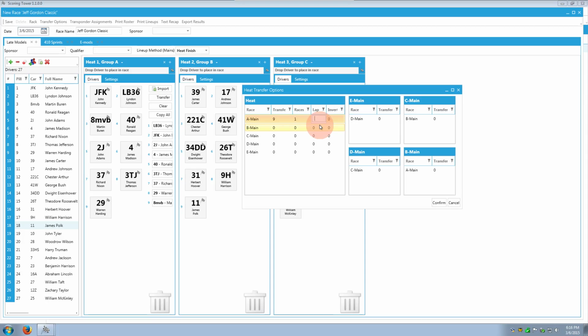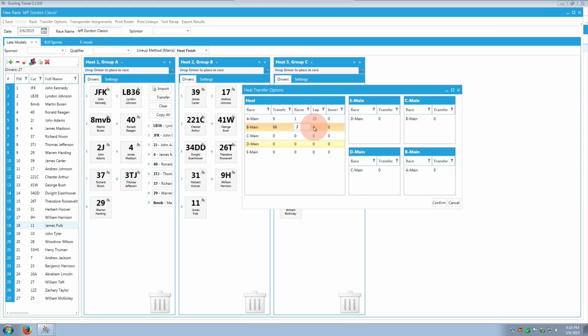Now, everybody else goes to a B. Might be 1 B, 2 Bs, 3 Bs, everyone else. So just type 99. And then I'm going to want 2 B mains. So of my 27 cars, I have 9 that go directly to the A, which in this case will be the top 3 of each heat, because I'm going to do it by heat finish as opposed to passing points. And the rest of them go to the B. No C main, and I have 2 Bs. So I'll have 9 in the A main automatically. I'll have 18 left that are going to be split into 2 Bs by heat race finish. And my B main will be 10 laps.